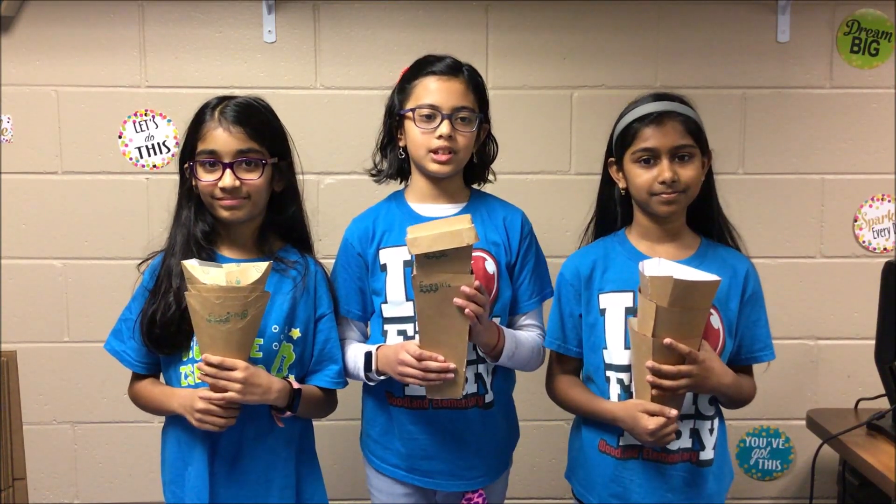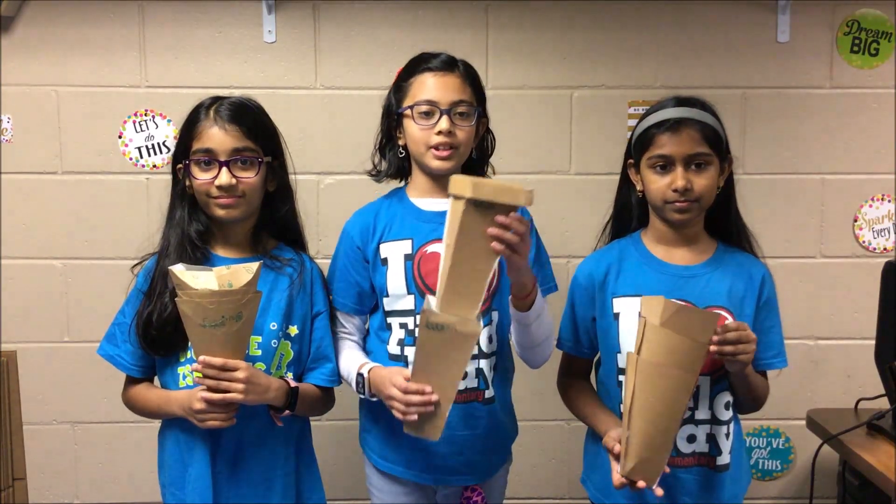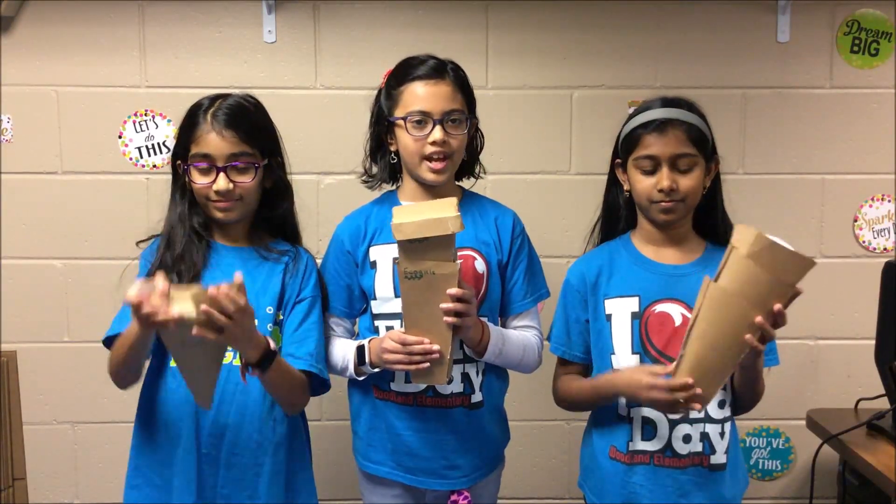So you've only eaten half of your food. What do you want to save for later? Without the E-Container, you'd have to throw your food away. But with the E-Container, you can easily store your food in it and it saves space at the same time because you can fold the edges down.